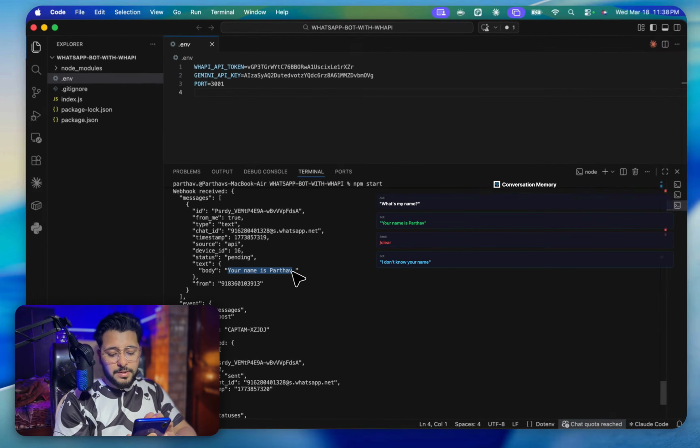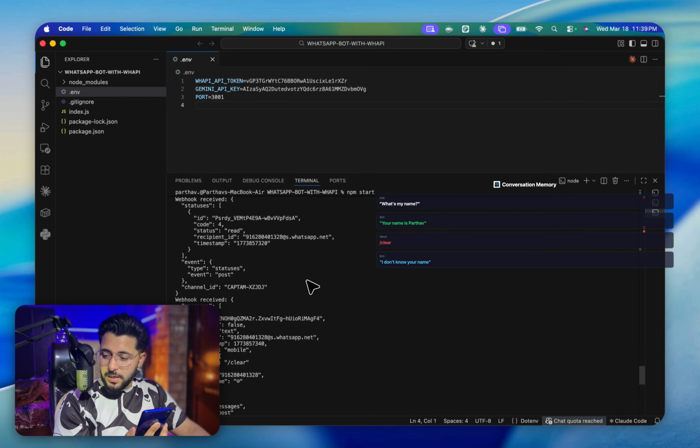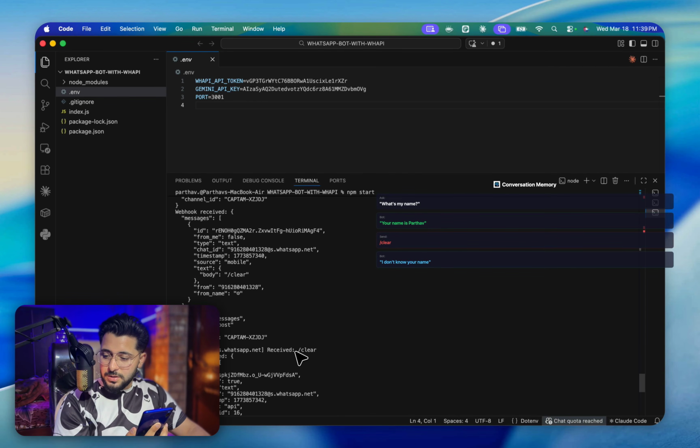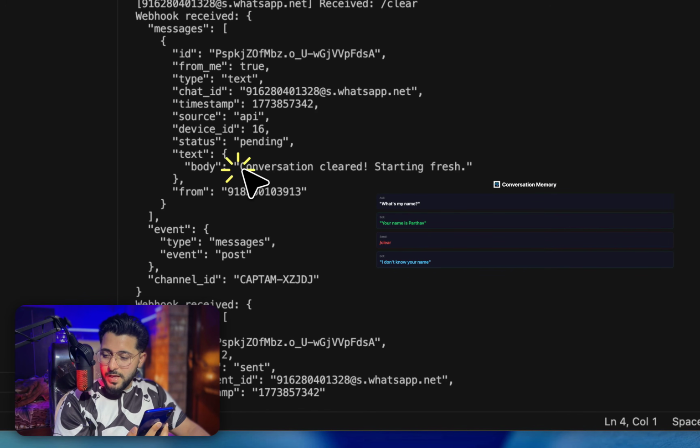But let me now run that /clear command that we asked Claude Code to set up. I sent the /clear command, and it cleared the conversation by replying with "Conversation cleared, starting fresh."